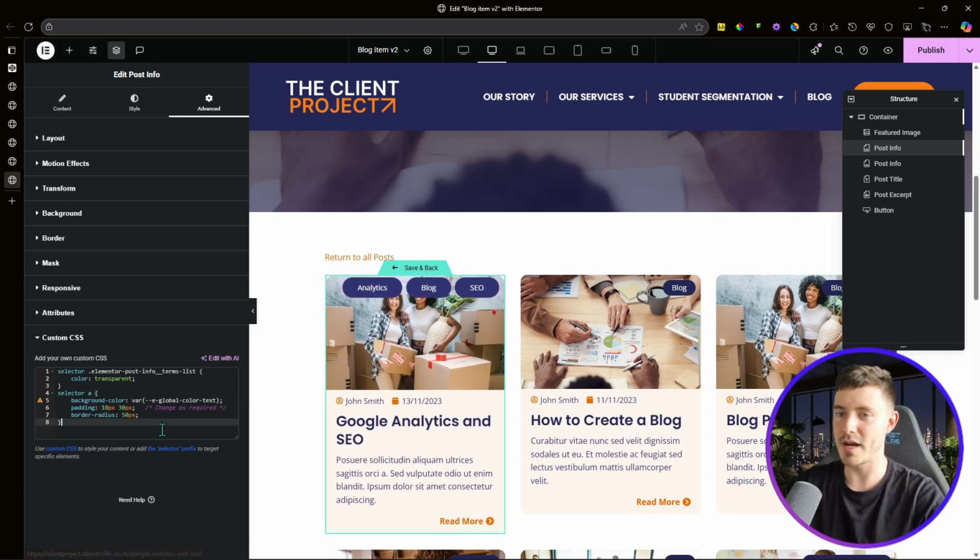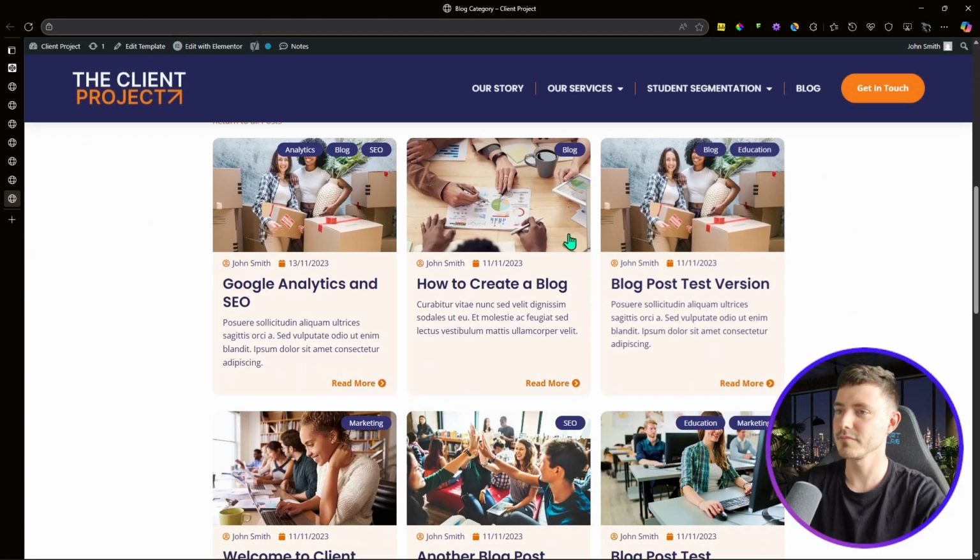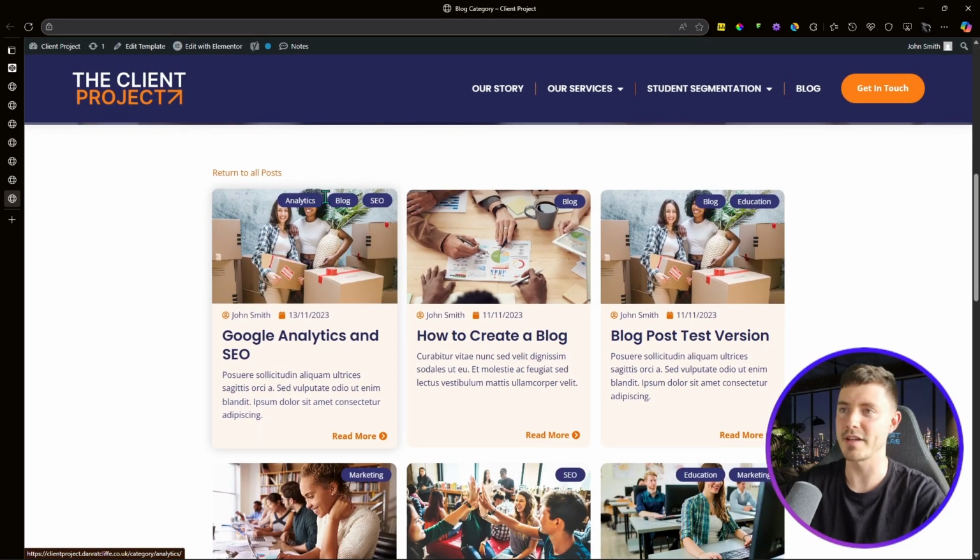As you can see, they're quite large, but that's why I've put here, change as required under padding. So I'll just change mine to 4 and 16. Now we've got our category pills set up. If I publish this and view this, we can now see them working as we'd expect. I think that effect just looks much better than having them in one line, because they're their own individual links, they're all clickable and they all lead to an archive page.